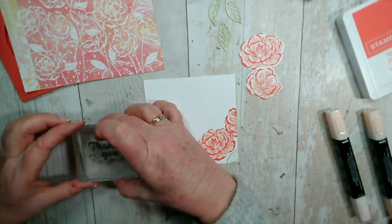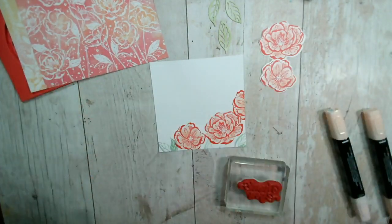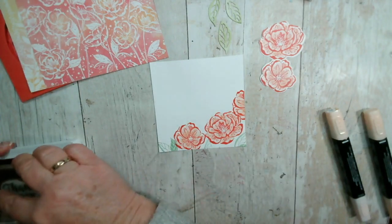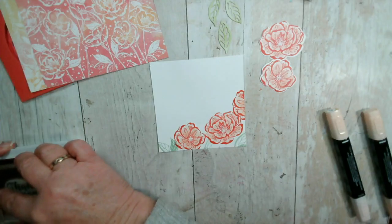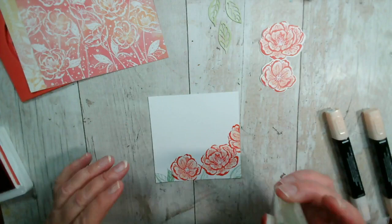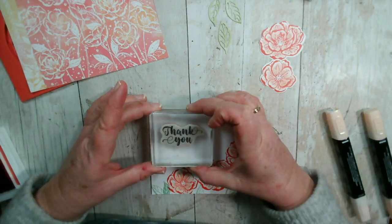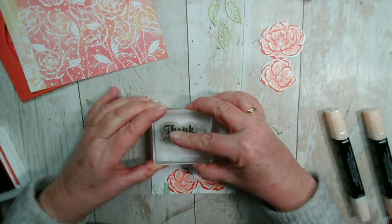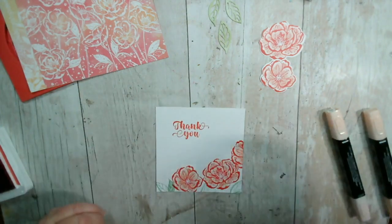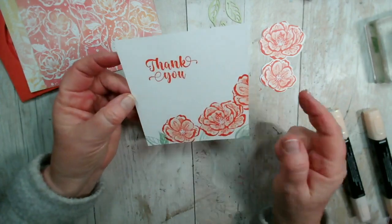So I've got my thank you, and I'm going to use that same Calypso Coral. Now in this set of papers we've got a pretty peacock as well, but I don't have to hand the ink or the card because that's a returning colour. Hopefully I've got that fairly straight. Yes. Okay, so that's going to go inside our card.